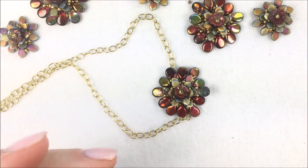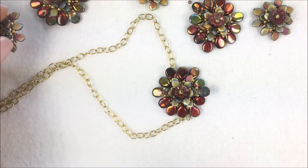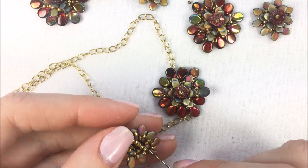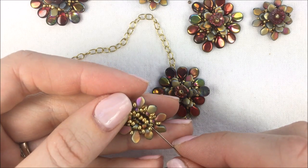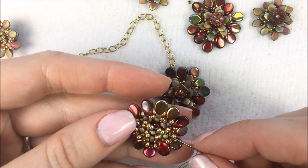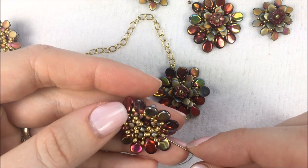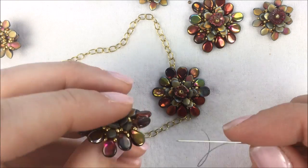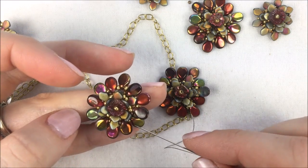So now it's time to assemble the necklace. If you want to, along the back of the design, we actually have those 4 seed beads on every single one of our pips and our actual gecko beads that kind of line up. That's what's holding the flower cup in place.